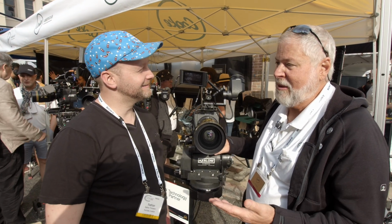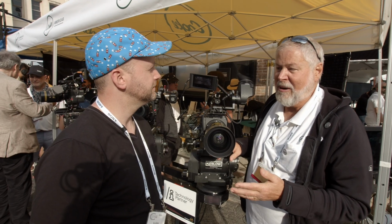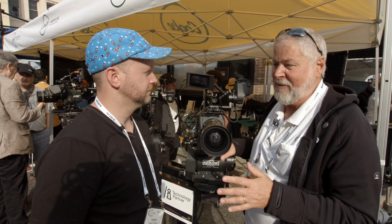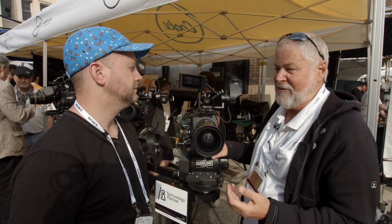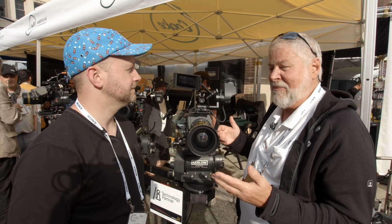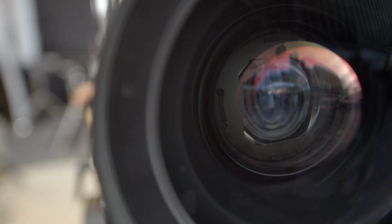And we make our lenses in two versions, SF, which is Special Flare, and non-SF. They all have the same distortion characteristics. We did not try to design a flat anamorphic lens. We tried to do it very traditional, because if you want a flat anamorphic lens, you probably should just shoot spherical. It's easier, it's faster, it's cheaper. The only good reason to shoot anamorphic is you want the character of anamorphic. And anamorphic lenses, by design, are, the term is kludge. It's a computer term where you sort of fit things together that don't actually belong together. That's an anamorphic lens.